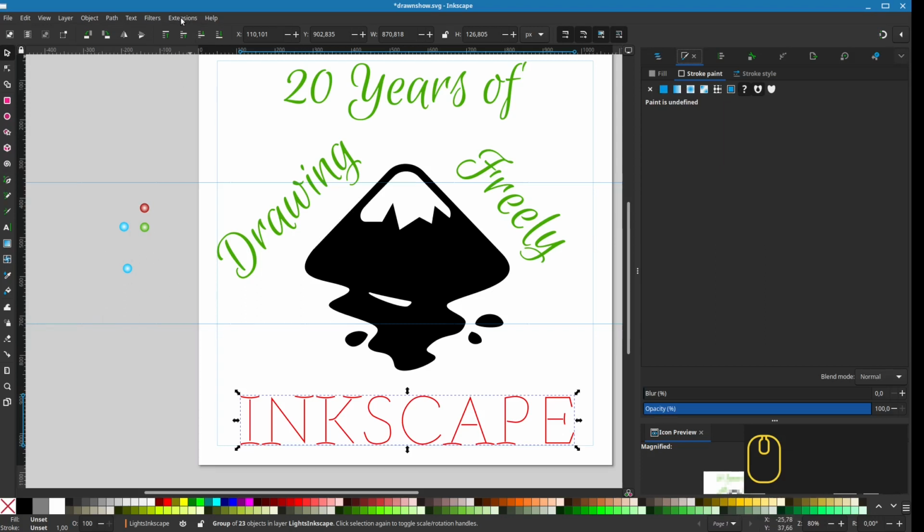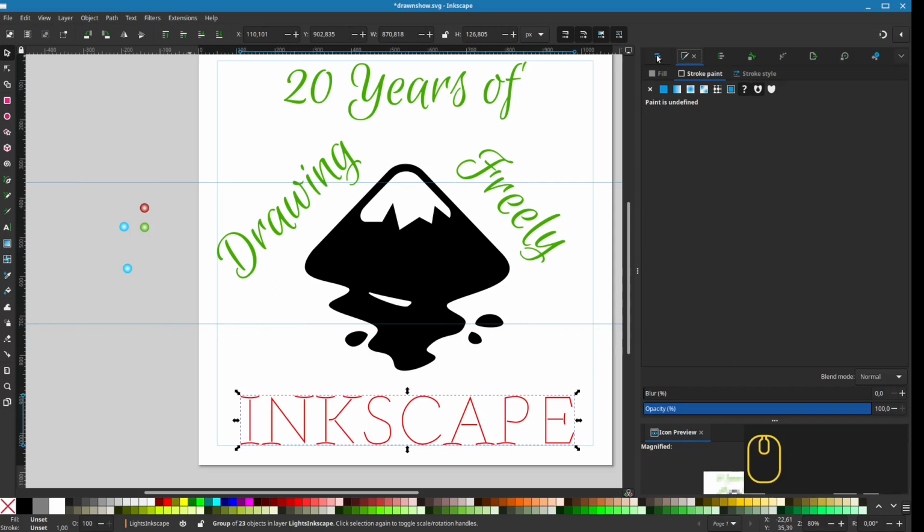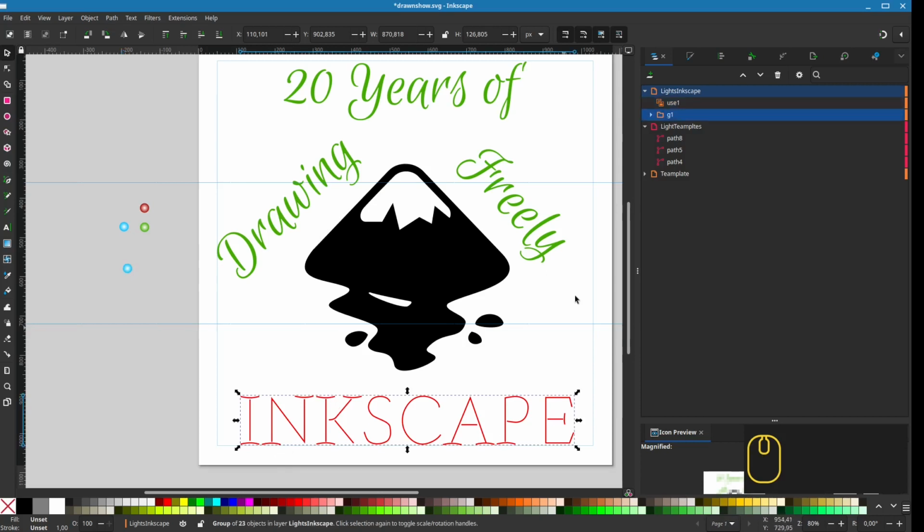And there is a third option, which is the distribute along path. So what can we do to make sure that we can use that? We have to have the path in a group, which we have, and also this linked copy or the clone should be above this group.